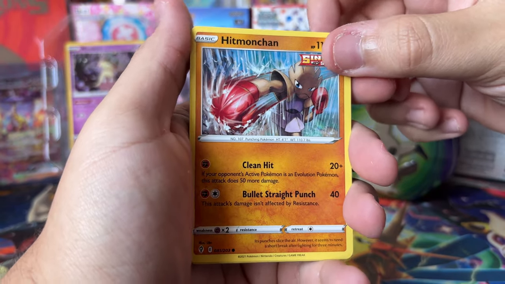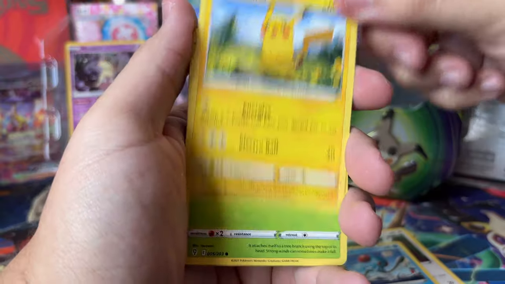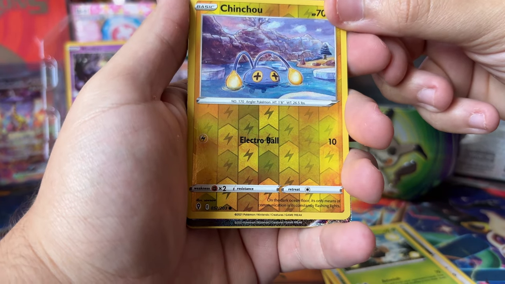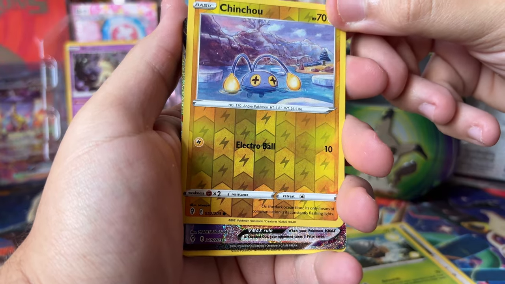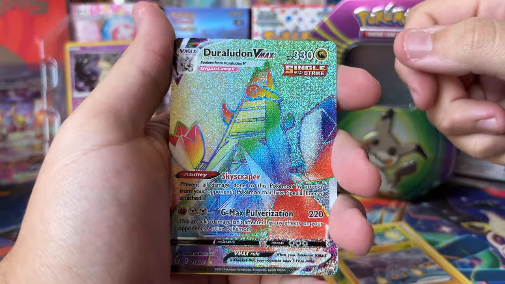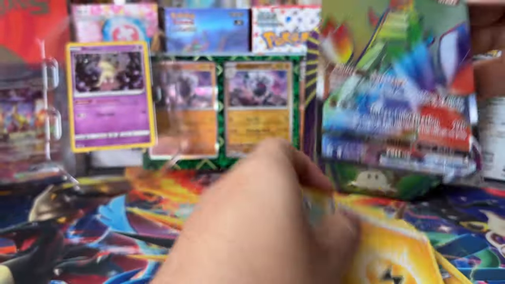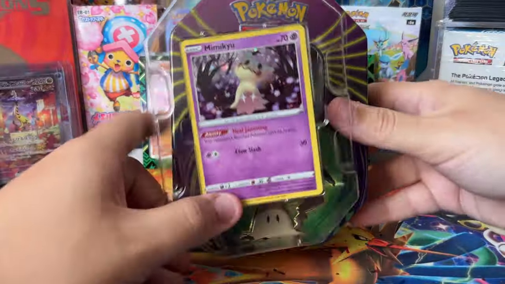Here we go. Last pack of the Mimikyu tin. Let's see if Mimikyu can bring us some luck. I do see something. Oh my gosh. Oh, we got something. Here we go. We get Duraludon VMAX. Okay, that's a nice gold card. Oh man. Couldn't it have been at least a Rayquaza or something? Thank you so much, Mimikyu.